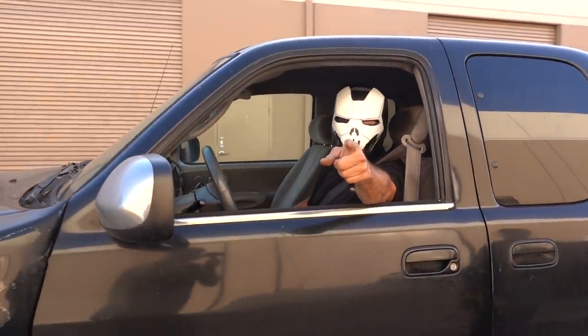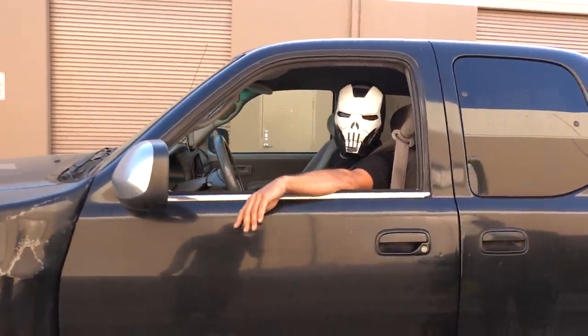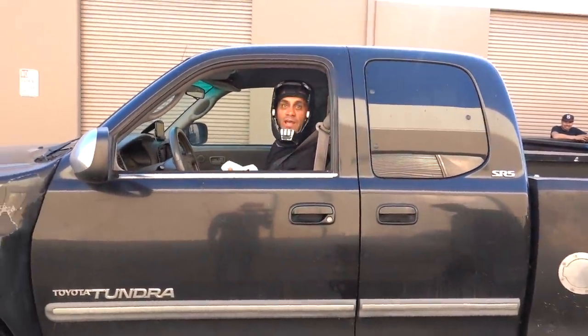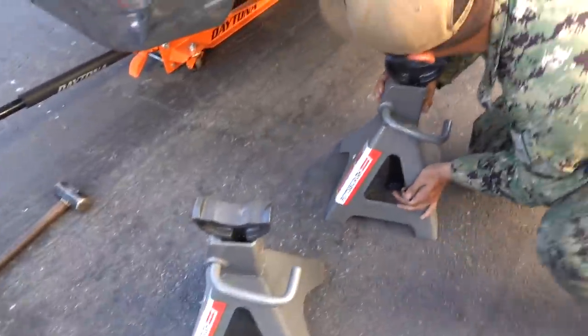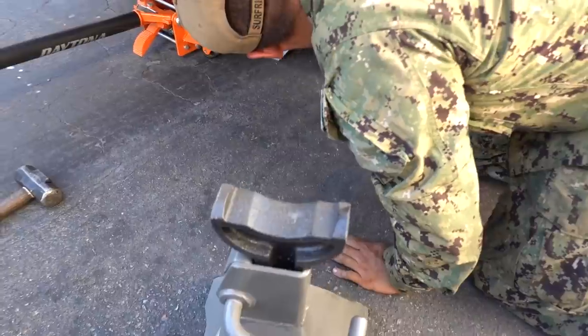You compliant. COVID compliant? There you go, you're good. Are you the enforcer? What? Light him up. I think you're gonna need some bigger jack stands, buddy. I can't even hold the jack stand, it weighs more than the truck.